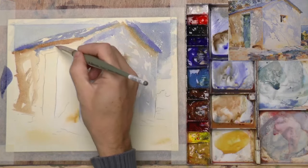And then a bit of blue painted wet into wet here.